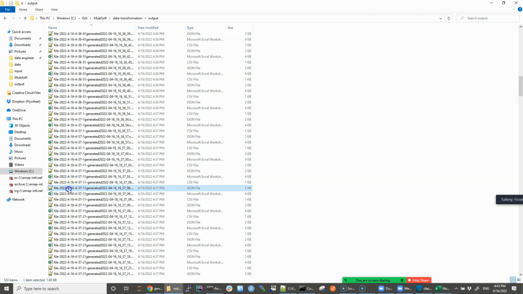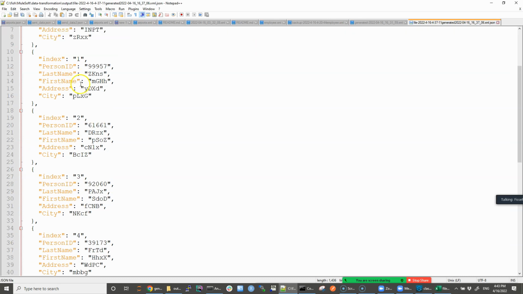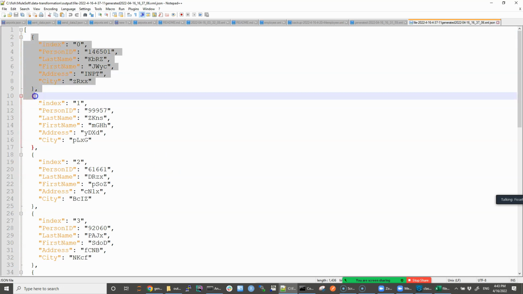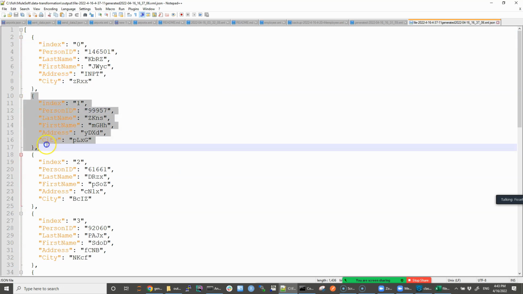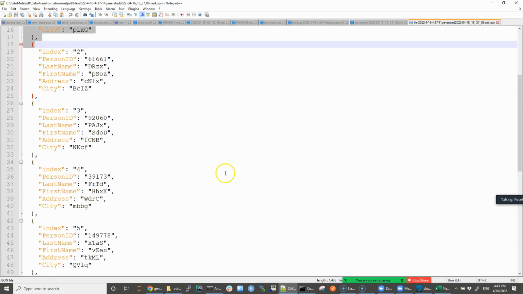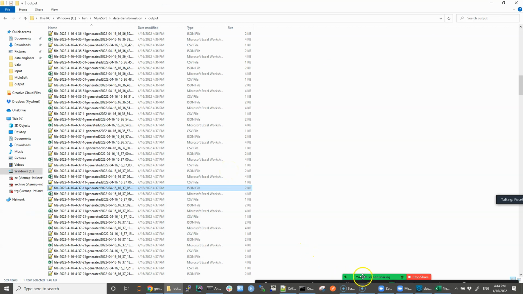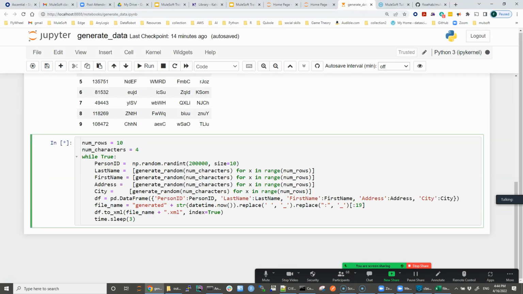Let's open one JSON file, for example. You see this one. The table we generated in Python is now an array of objects. This one is one row, this one is another row, this one is another row, and so on. Okay, perfect. Now I can stop my Python code. Stop.